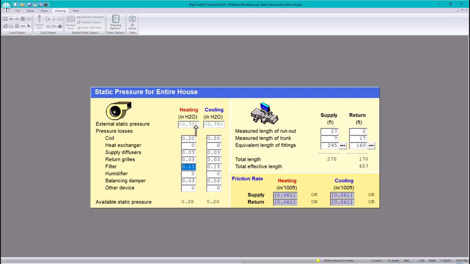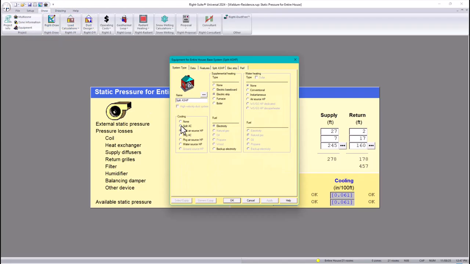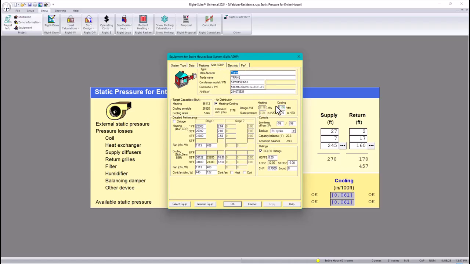This external static pressure is related also to the equipment. So in the equipment, when you go here, you have a certain amount of CFM right here, right? So if you go to the static pressure and CFM curve, you can find out what CFM you need, what tab you need, or how this works, right?